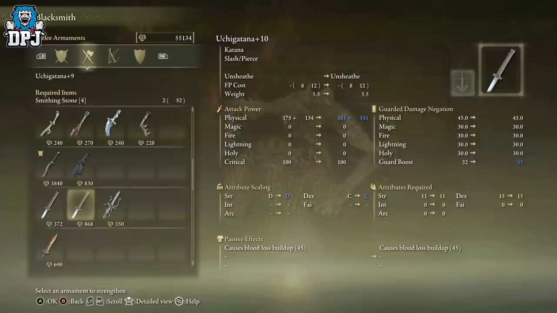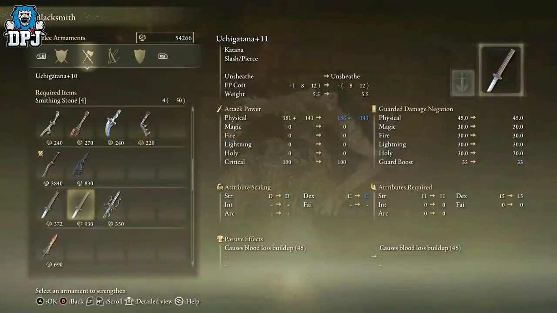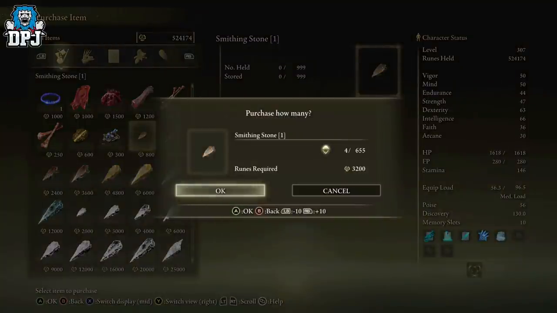Okay, so leveling up your weapons within Elden Ring is a very important part of the game. And for many weapons in the game, you will need smithing stones. Now, smithing stones can be found at random across the map. But if you could buy them, buy as many as you want, wouldn't that be way more efficient? Well, that's what I'm going to show you how to do today.